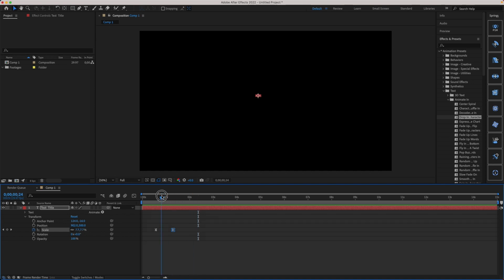Let's say you want to animate the position as well. Once it is popped in, let's say you want to move it a little bit down. So what you will be doing, same thing. Let's say I want to start the animation from here itself. So I'll click on the position, I'll move my cursor wherever I want on the timeline, and I'll then change the position values. So now if you see, it will come in and then it will animate.